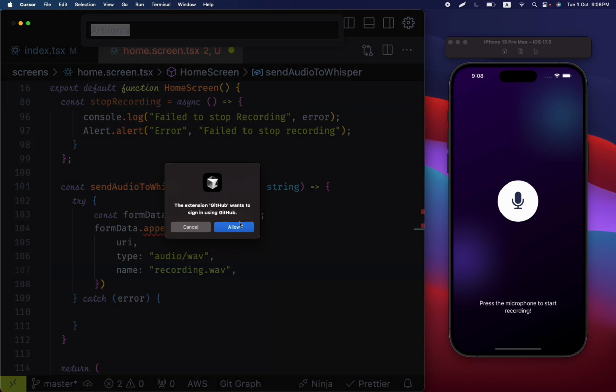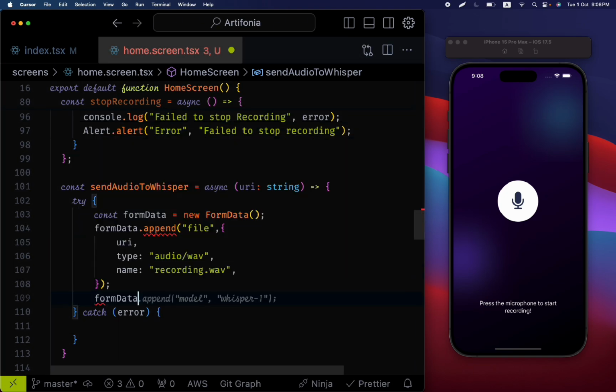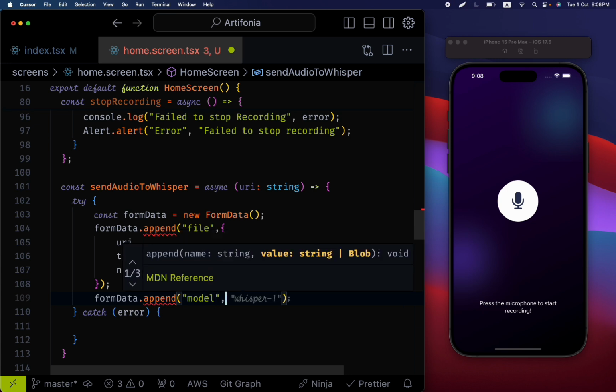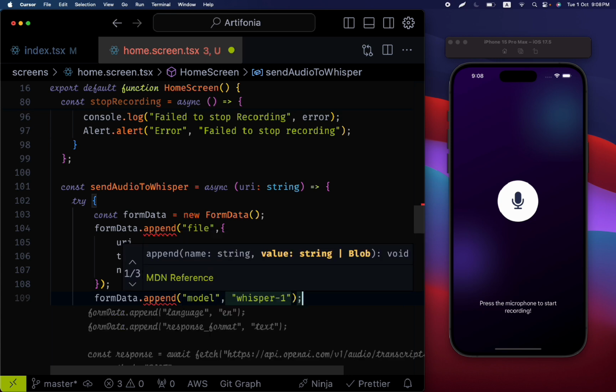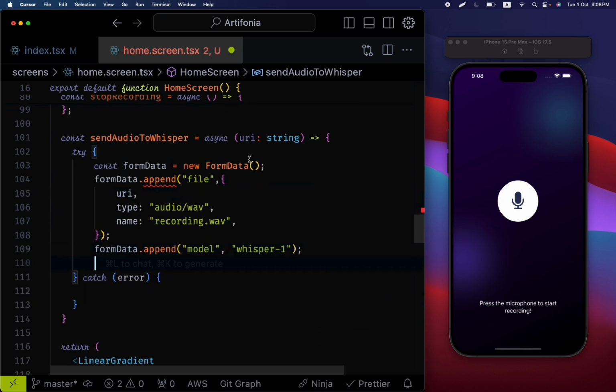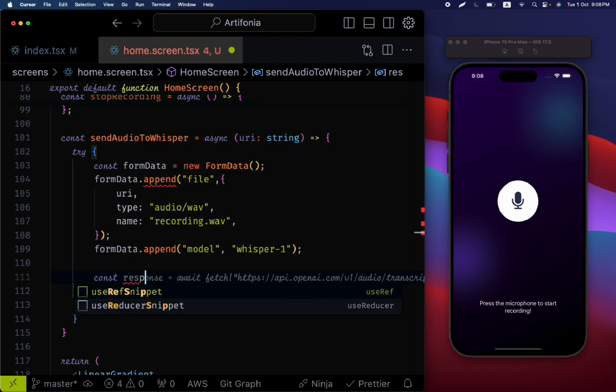The suggestion is correct this time. Yeah. And then formData.append, we have to send here model, and the model name is whisper-1, the OpenAI model name. Perfect. Now let's send this to OpenAI.